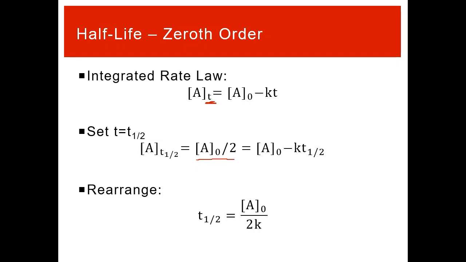One of the things we said is that short half-lives correspond to fast reactions. If k is really big, k is in the denominator, so the bigger k is, the bigger the denominator and the smaller the overall value of the fraction. So we'd get a shorter half-life. That's consistent: for a 0th order reaction, bigger k's lead to shorter half-lives. Very nice.